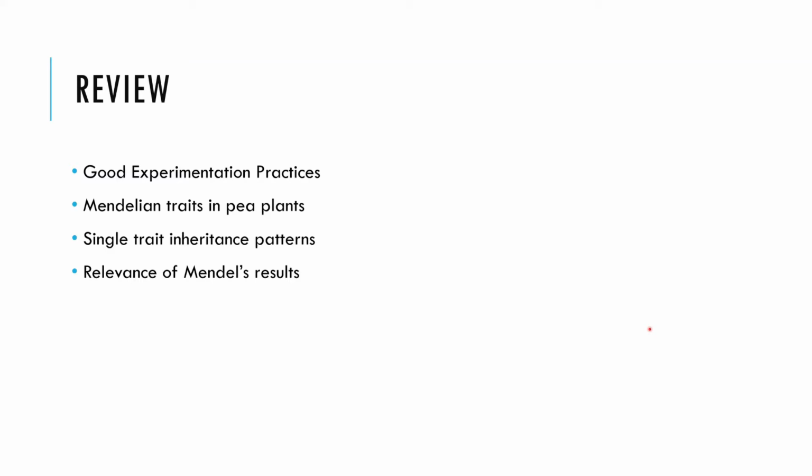We saw that one of the 2 traits disappears in the first filial generation, and that is called the recessive trait. The trait that is seen in the F1 generation is the dominant trait. However, upon further crossing of the F1 generation, we saw that the recessive trait again reappears. The relevance of Mendel's results is that for any discrete trait, these rules, that of 3:1 phenotype in the F2 generation, hold true.